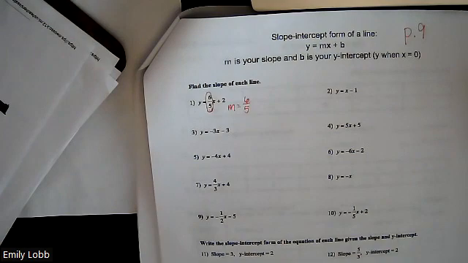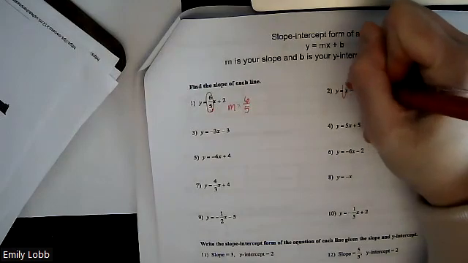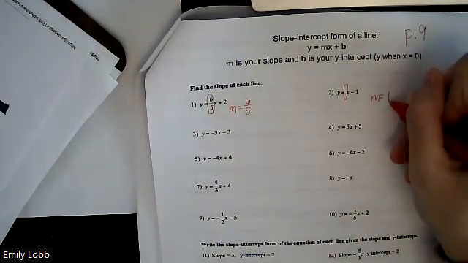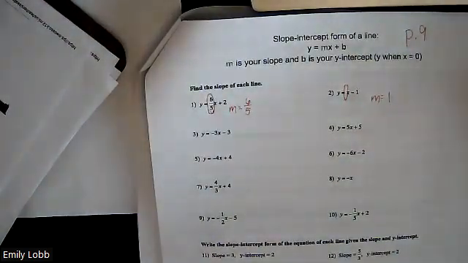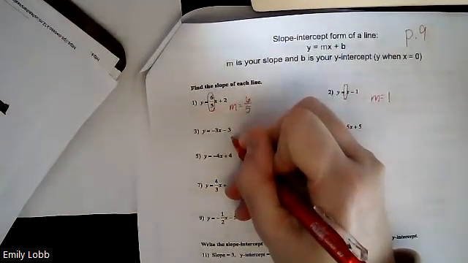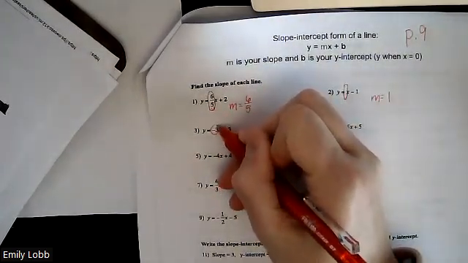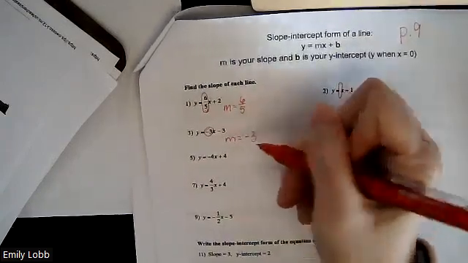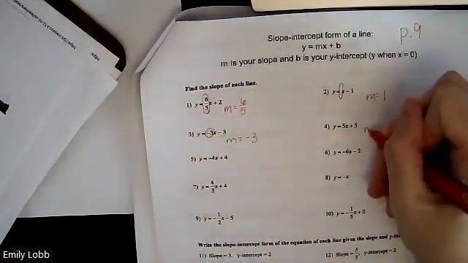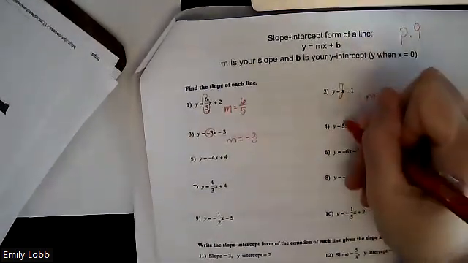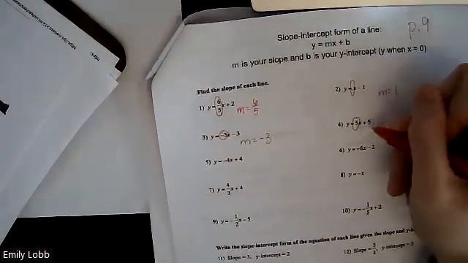Do you see that? Number 2 is already a little bit tricky because what is the coefficient of x here? 1. Good. Maybe it wasn't as tricky as I thought. So m is equal to 1. Okay? Does that seem fairly straightforward? What would our slope be for number 3? Good. It's our coefficient, and that is -3. For 4, m is equal to 5. Yep, and we're just going to use the coefficient. We're not going to use the x.